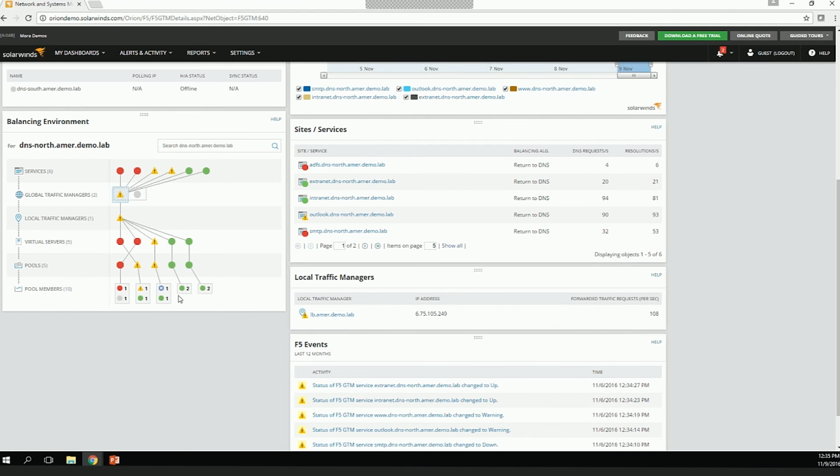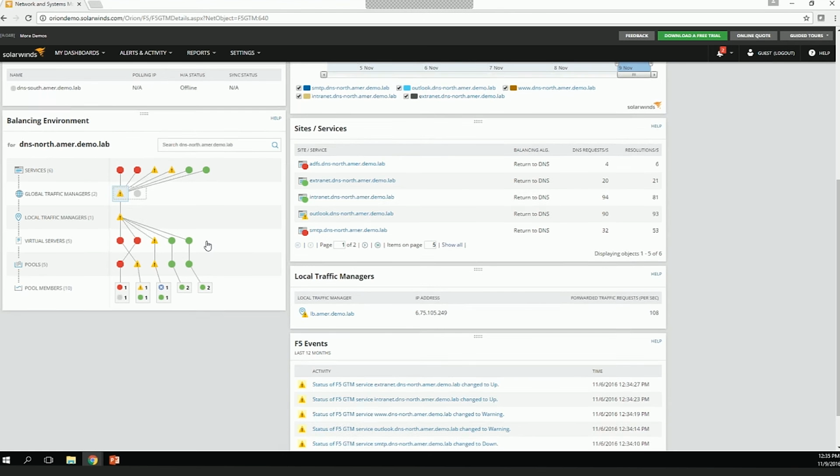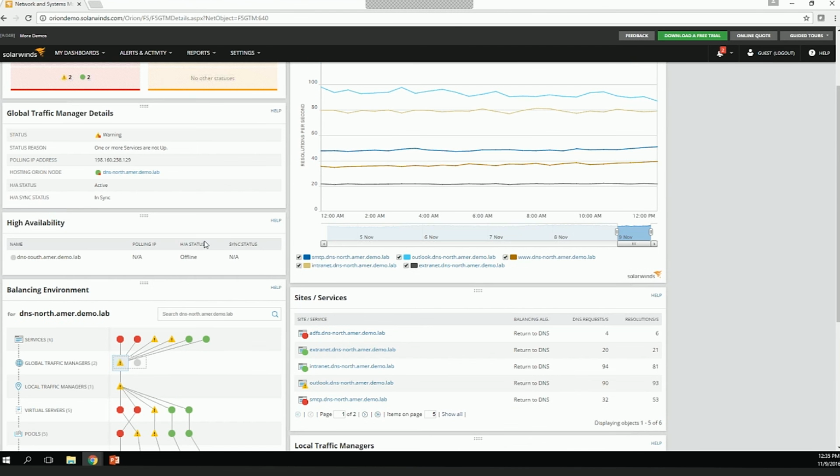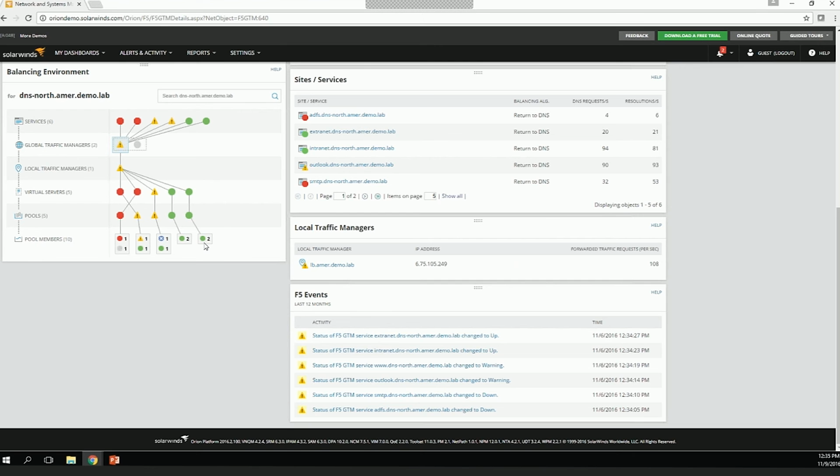Okay, so hopefully some questions have started coming in. Yes, the first question is, what version of F5 does it support? So there's 2 pieces here. The vast majority of this functionality is supported by version of TMOS 11.2 or later, and all of this data is acquired via SNMP.